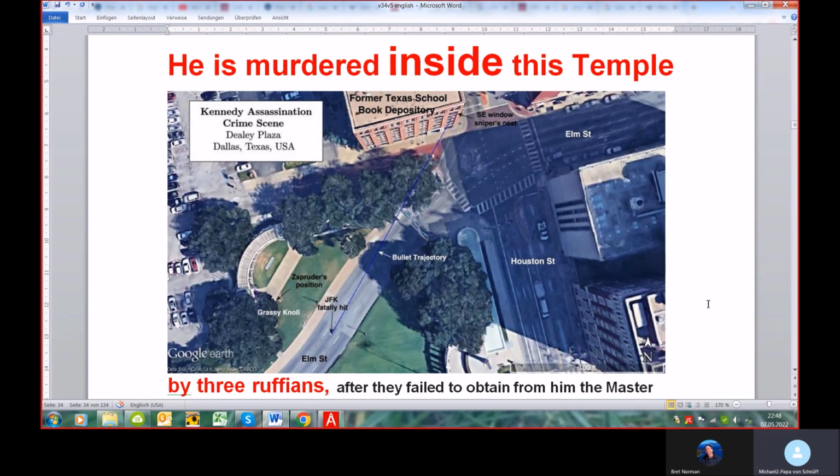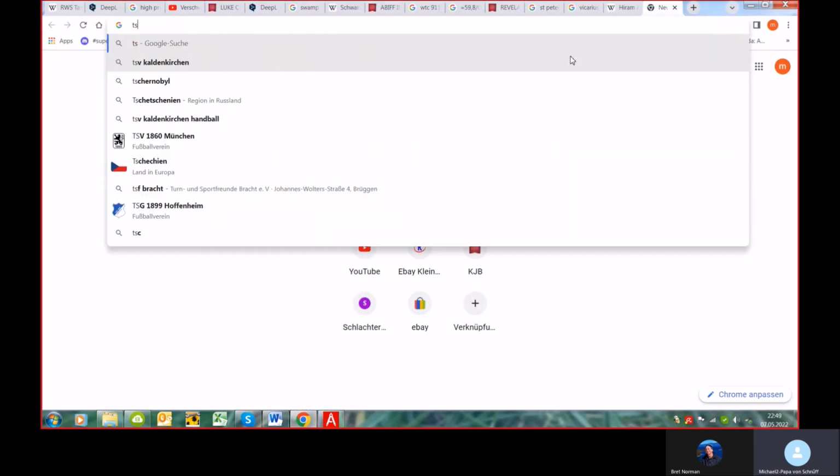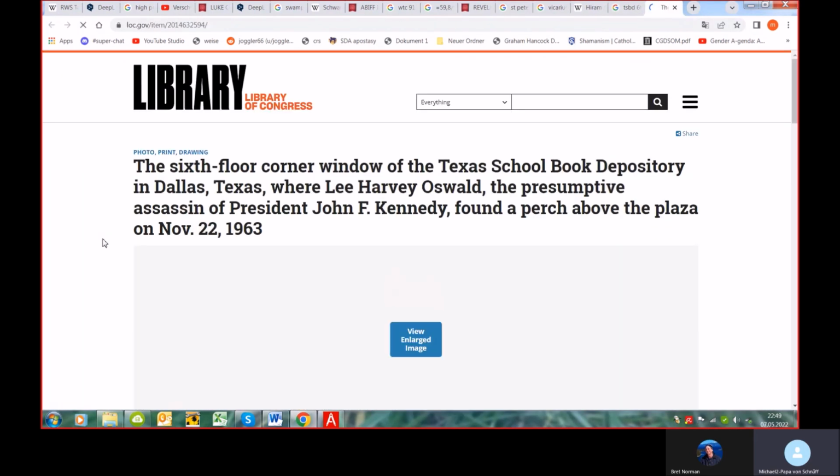And inside the temple means that the temple begins more or less with the Osiris obelisk, which is exactly here. So Kennedy was coming from Main Street, going right on Houston Street, and then with a very sharp left turn, passing the Texas School Book Depository, which had just been leased by the Texas School Book Depository Company in early 1963. What a coincidence. And from that window, the Texas School Book Depository sixth floor window, I hope you understand that I am just a little bit slower than usual. So that is the very window here.